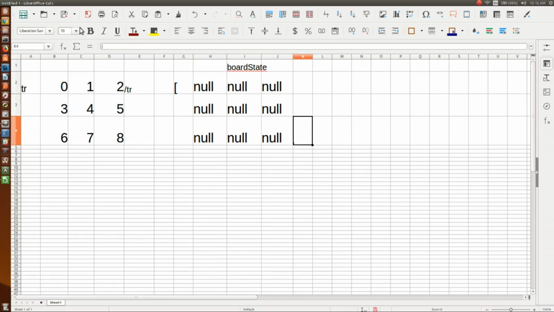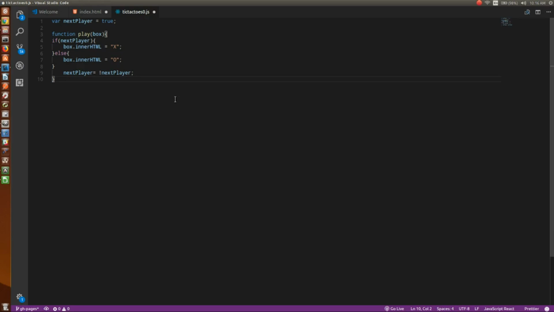So we're going to make this into an array. We'll have 0, 1, 2, 3, 4, 5, 6, 7, 8 positions in our array. So 9 total, but 0 to 8. That'll be 9 positions.